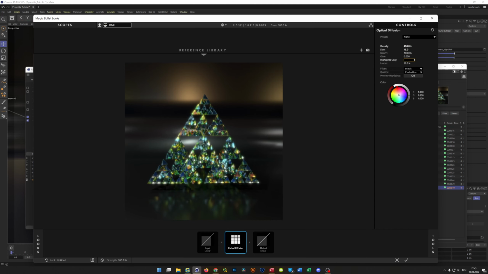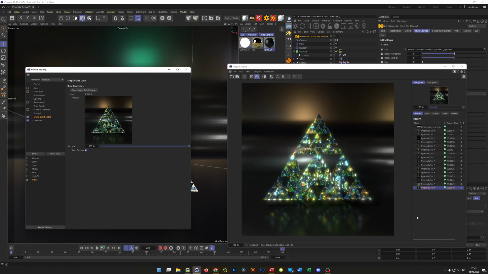Yeah, highlights only. I want only highlights. Yeah, this is what I want. Now I can make this size a little bigger. Yeah, now. Okay.